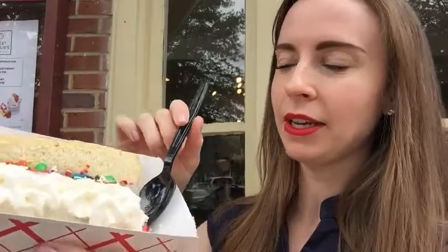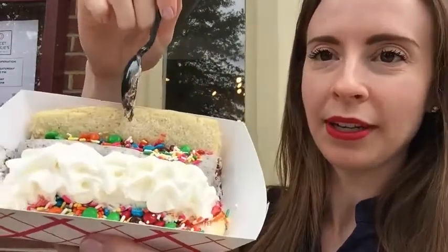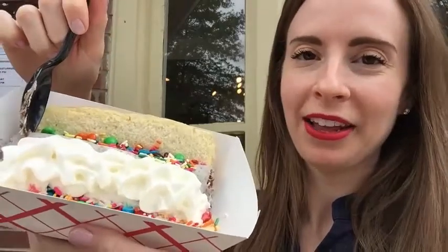So this is the epic Tall Charlie I got with a glazed doughnut, M&M's, sprinkles, whipped cream, and an Oreo cookie ice cream. So this is like a hot dog mashup. I don't think I can pick this up with one hand, so I'm going to have to daintily eat it with a spoon.